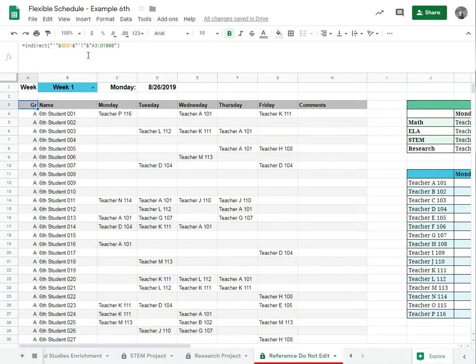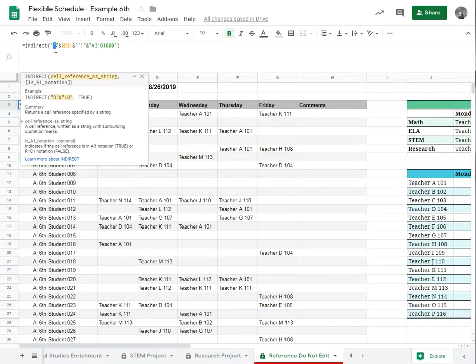So I am now saying that I want to type an apostrophe, and give me the indirect from B1. It's going to take the cell from B1 and put not B1, but that text.